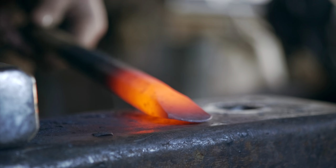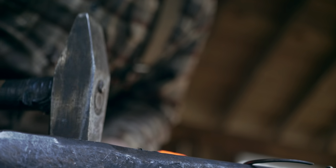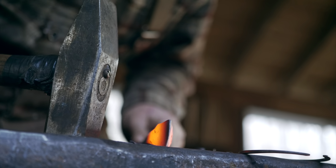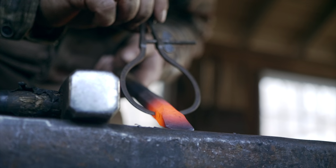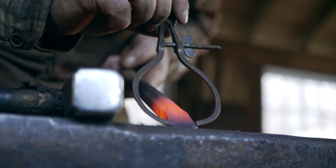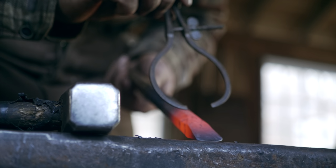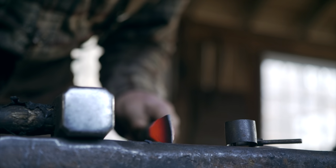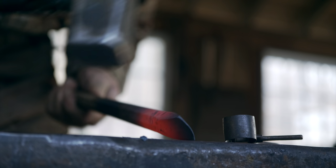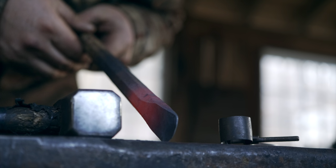All right, I think I will finish it by grinding. So on a stone drill like this, the cutting edge for soft stone needs to be fairly thin, but the cutting edge needs to be wider than the body of the tool. The body of the tool is 3/4 inch, and I want the cutting edge about 7/8 wide. Not only is that the hole size that I need, but that's so that the tool doesn't bind in the hole. So that is as far as we're gonna take this with the anvil. Now we're gonna let that cool and then do some grinding on it, and then we'll finish the heat treat.